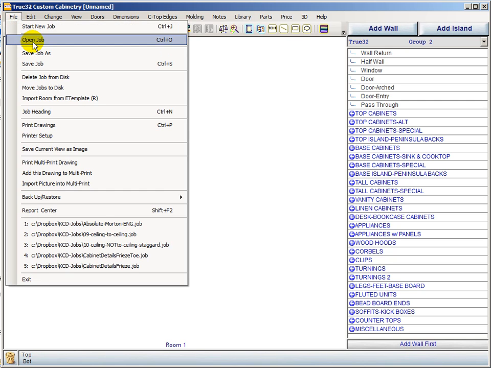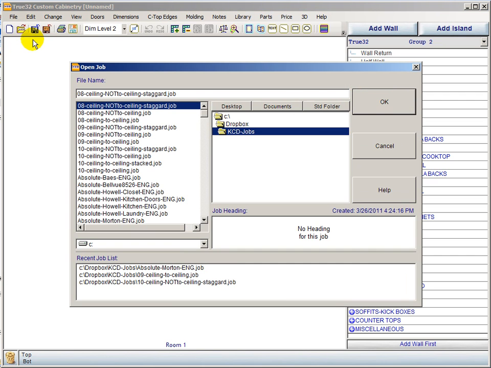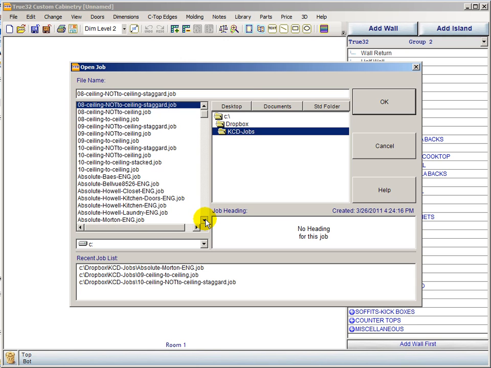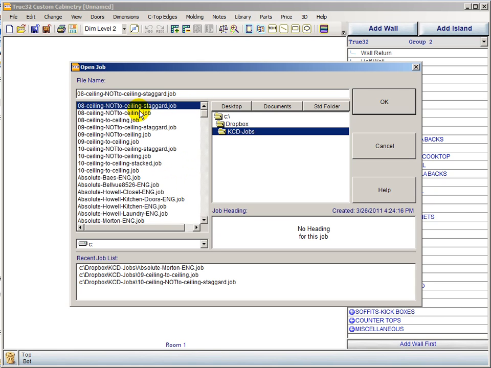So we'll come in here and say we want to open a job. They're always at the top of the list. If you don't use numbering schemes for your job names, all my job names are going to be below it because they're alpha, and all of my quick start jobs are numeric. So as long as you don't start your job names with any numeric numbers, then they'll be at the top of the list. So I'm going to take this 8-foot ceiling to ceiling, and that just means that we have an 8-foot ceiling and the cabinets are going to go to the ceiling, and say OK.